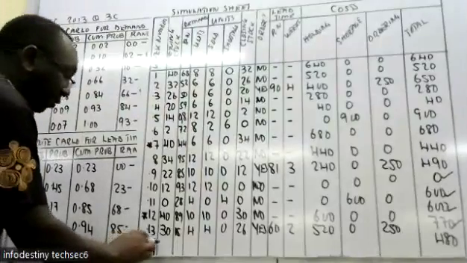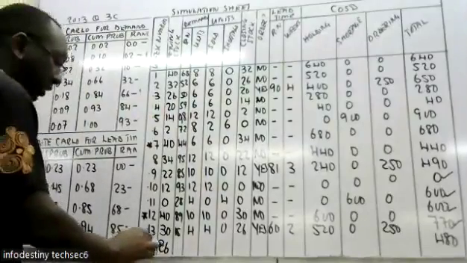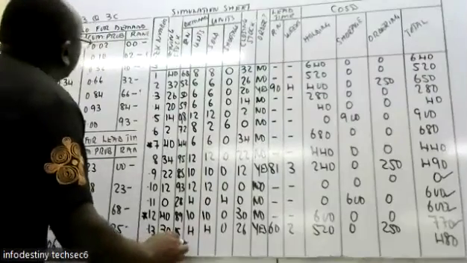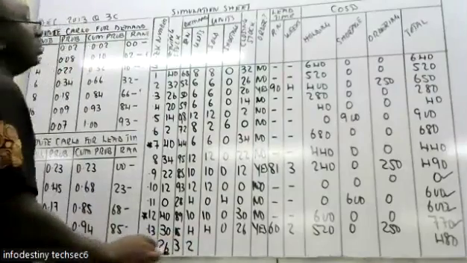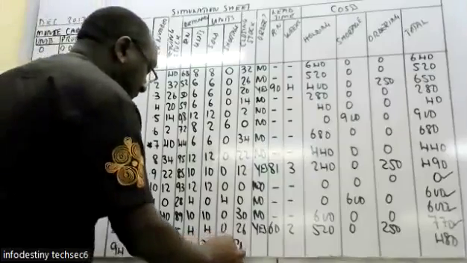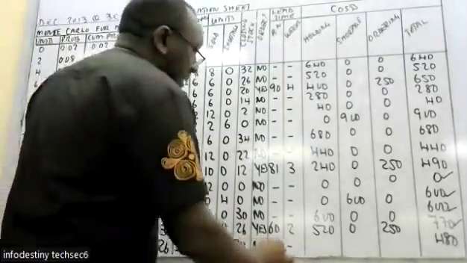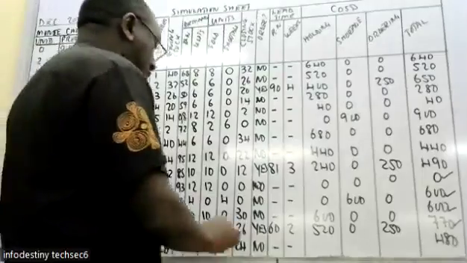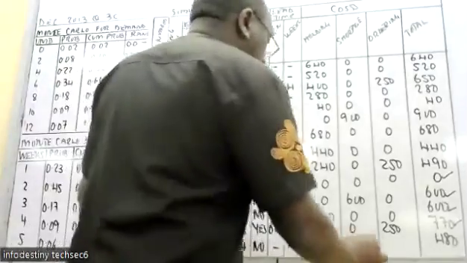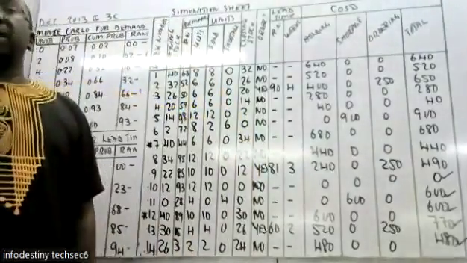And finally, we open with 26. When you open with 26, the random number is what? 3. So that gives us how many units? 2. So if it is 2, we sell 2. No one goes home without. Tunafunga na what? 24. Do you place an order? No. So there is nothing here. And the holding cost is 24 times 20. That gives us 480. No shortage, no ordering. So that gives us 480. Good. So those figures are okay.